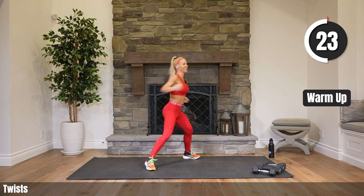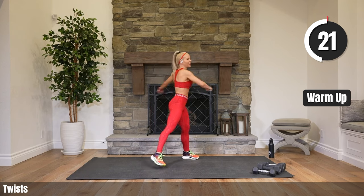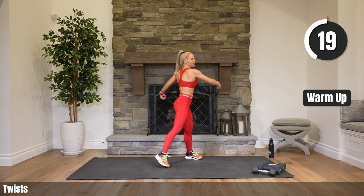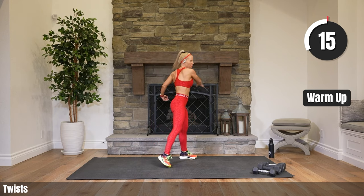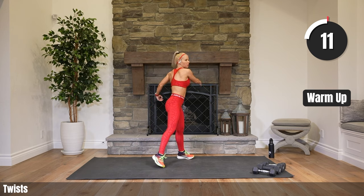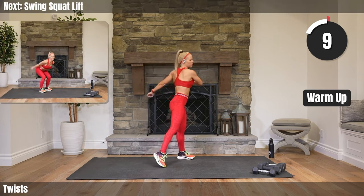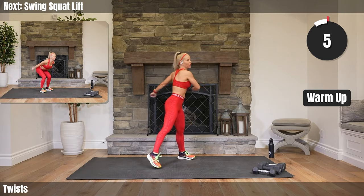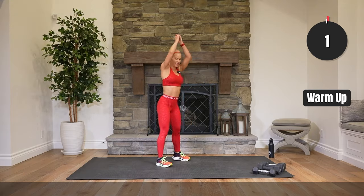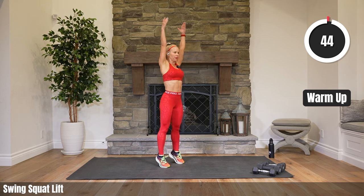Speaking of kickboxing, today's workout, we have some unique things. 3 unique things in today's workout. We have what I just told you, the heavy weights at the beginning of each set. 10 more seconds here, we're going into a swing squat to lift to toes. 5, 3, 2, swing it down, squat. Lift up your toes, all the way up, reach up high.